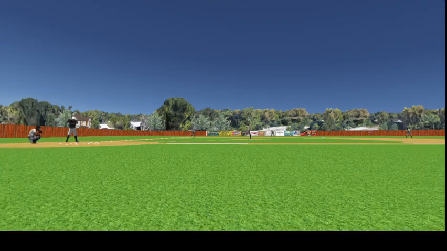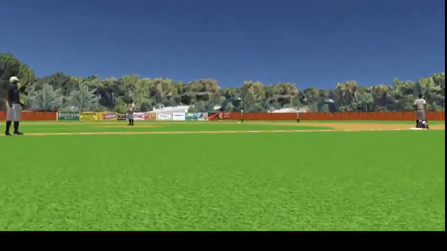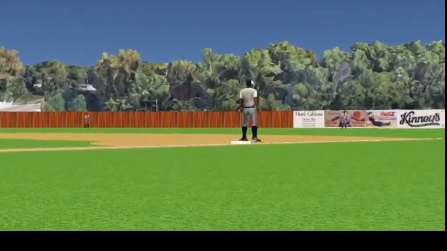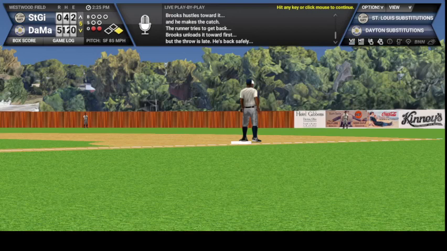The right-handed batting Bill Johnson up to bat. He's 1-for-2 so far this game. The outfield is shaded to the left. From the stretch, Drake makes the pitch. Webster on the move. Johnson swings. He drills it to right center field. Brooks hustles toward it, and he makes the catch. The runner tries to get back. Brooks unloads it toward first, but the throw is late. He's back safely.